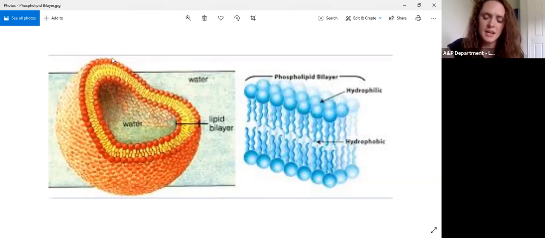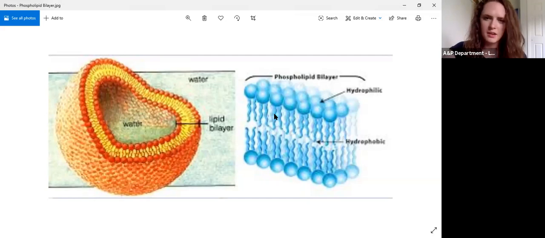It controls the entries and exits like we just went over. It has a bunch of proteins that we're going to go over that help it respond to its outside environment. And then it provides structure. That's another protein thing we'll go over. But mostly, I'd want you to know those functions for sure, and then go over the phospholipid bilayer. Know which side is hydrophilic, which side is hydrophobic, and why that structure is that way. So it prevents the passageway of things, and it also creates this barrier.